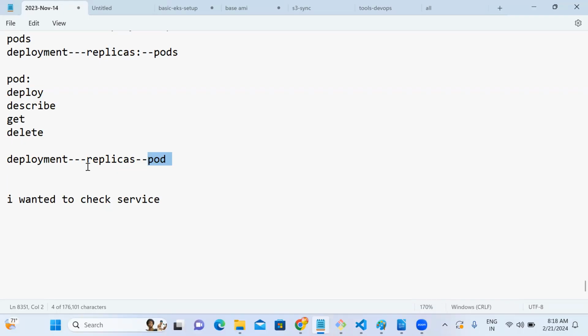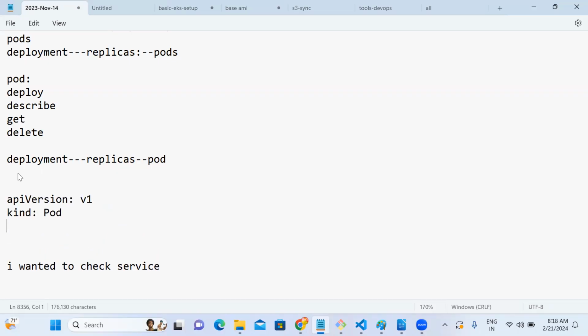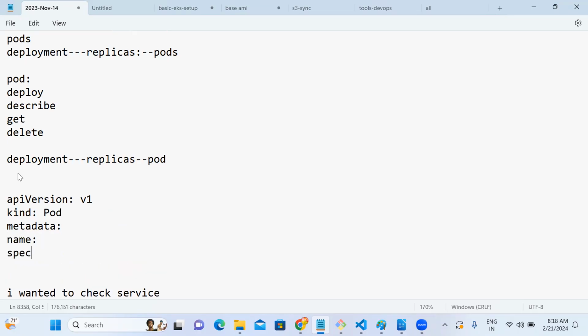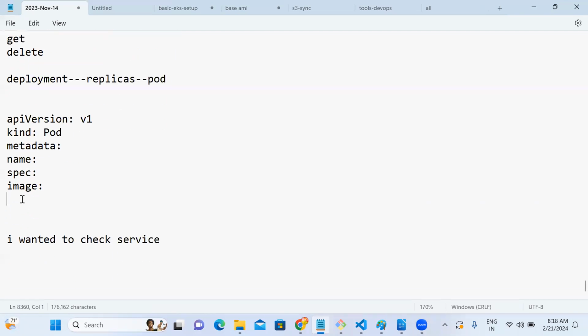Did you deploy a pod object or a deployment object? Deployment object. You can also deploy a pod object like this: API version v1, kind equal to Pod, metadata name something, spec, and here I'll give the image. But in the pod, you cannot mention how many replicas.